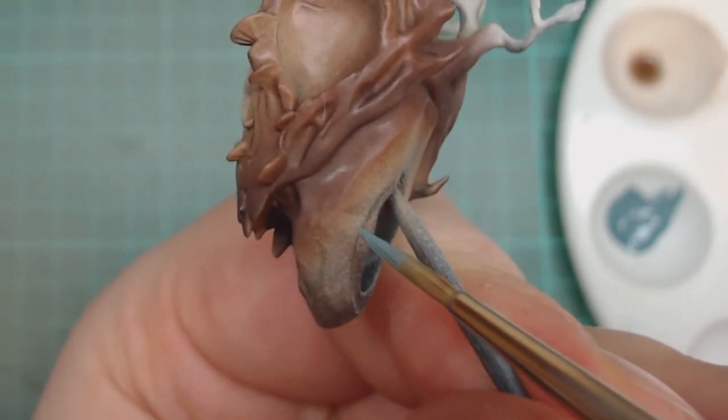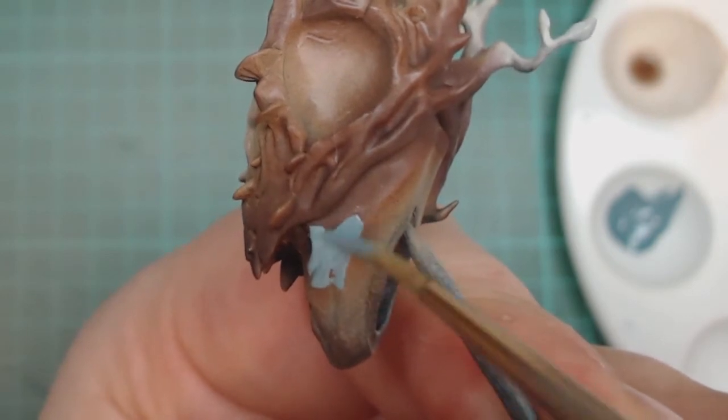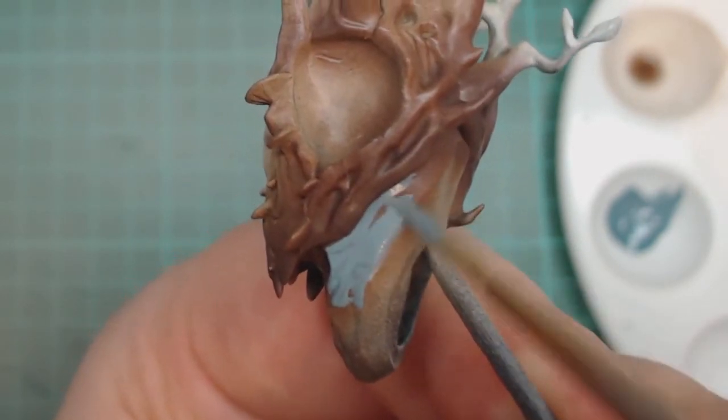This colour does have quite nice coverage over dark colours, but you still may need to do two layers of it around here. It's not like a thick base coat or anything.